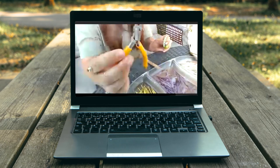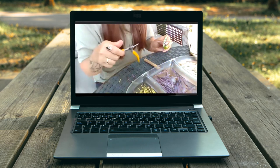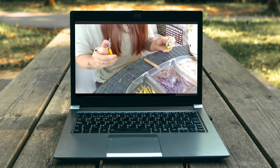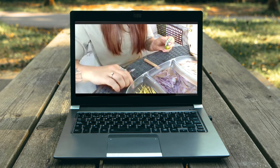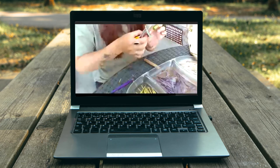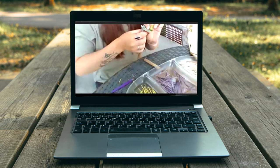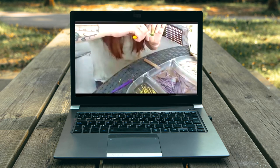These I find work better than using tweezers. I got them for beading, but I find they're less likely to break your quill when you pull it through. Whereas the tweezers, it always snaps the quill. So I just got them from a beading store.